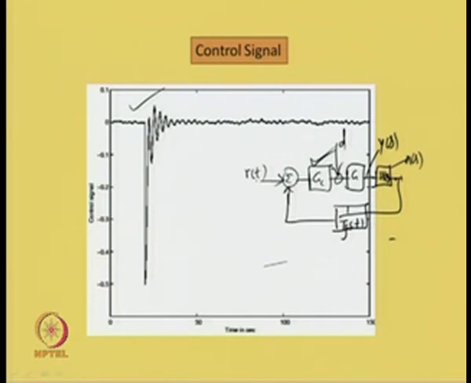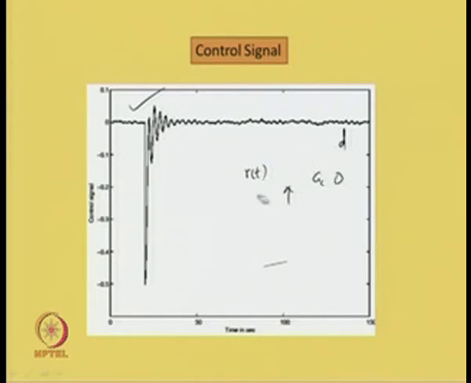Now, the job of this is purely to reject disturbances, whereas the job of GC will be to provide overall satisfactory closed loop responses. So the impact of the disturbance rejection filter has been investigated here, but let us try to analyze the system when you have got a 2 degree of freedom controller.